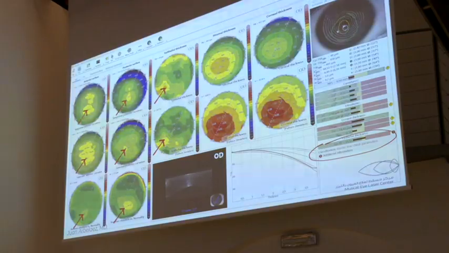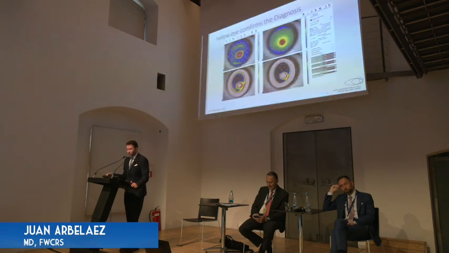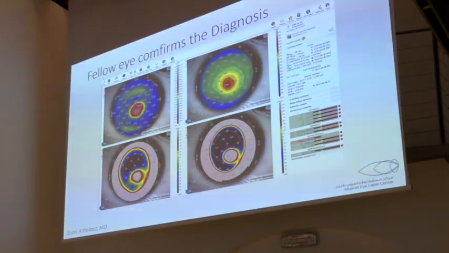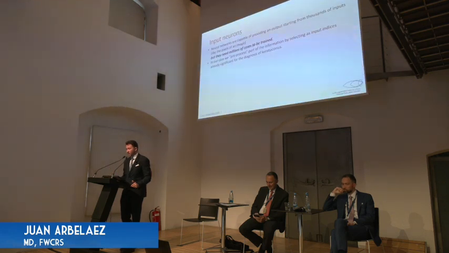Those were cases that previously with Sirius and Pentacam we would have performed LASIK on, based on the 4 maps that I showed you before. I think Ivan is not convinced. I'm trying to convince you with the other cases. So this is the fellow eye, in case there was a doubt that it was keratoconus, in case you thought that maybe we are giving too much power to the epithelial maps. But this is the fellow eye, so indeed the previous case was a keratoconus.